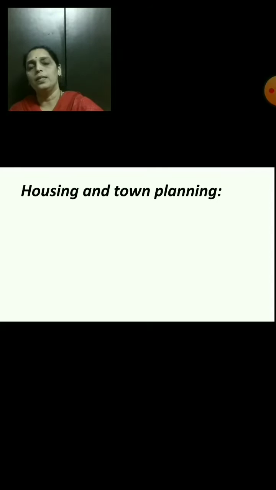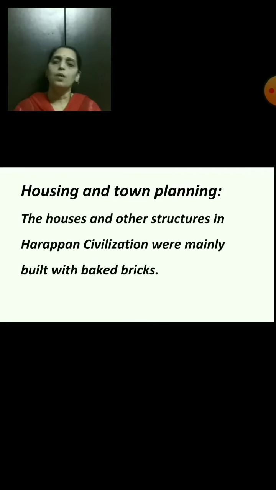Housing and town planning. The houses and other structures in Harappan civilization were mainly built with baked bricks. Students, this means they used baked bricks for the construction. Now tell me, how were the houses and other structures in Harappan civilization mainly built? Yes, the houses and other structures in the Harappan civilization were mainly built with baked bricks.